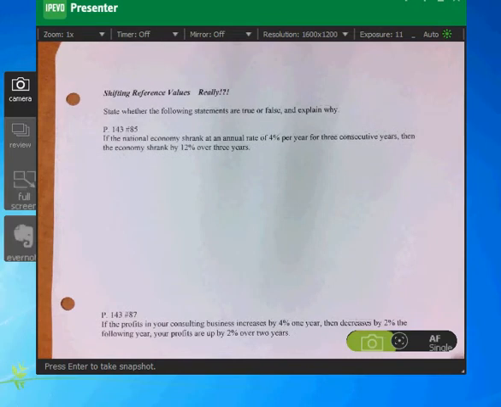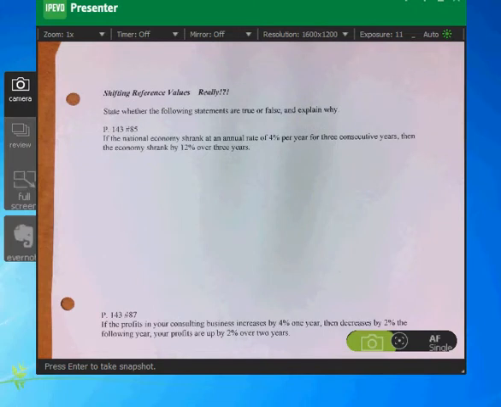Apologize for that. So the next one, shifting reference values. Are we really shifting reference values? Is this true or false? It looks right if you look at it on paper, in terms of numbers, but is it actually a true statement? So this is where we almost need to work our way through the problem to make sure that it does make sense. Okay, so an example here, number 85.